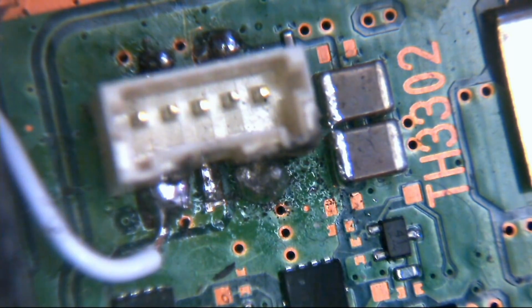Right, hello ladies and gentlemen, and welcome to today's video. And today we're going to be taking a look at this PS4. It's an SAA-001 with its 5-pin 5-volt connector. As you can see, it suffered a little bit of misfortune. It's come off the board and it's with us here today to try and fix it. So that's what we're going to do.